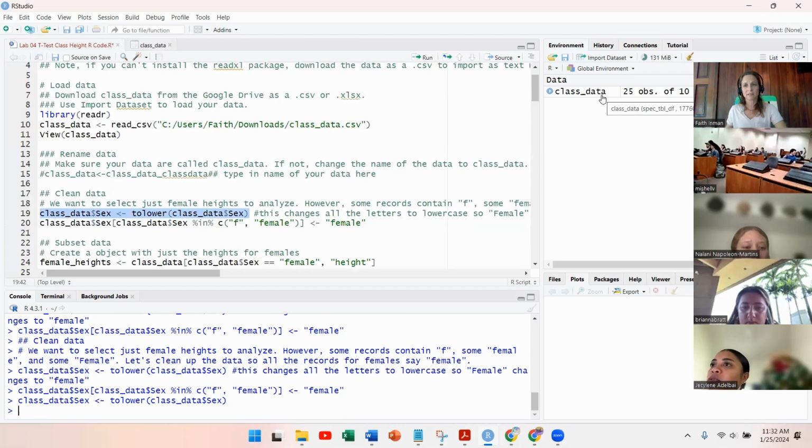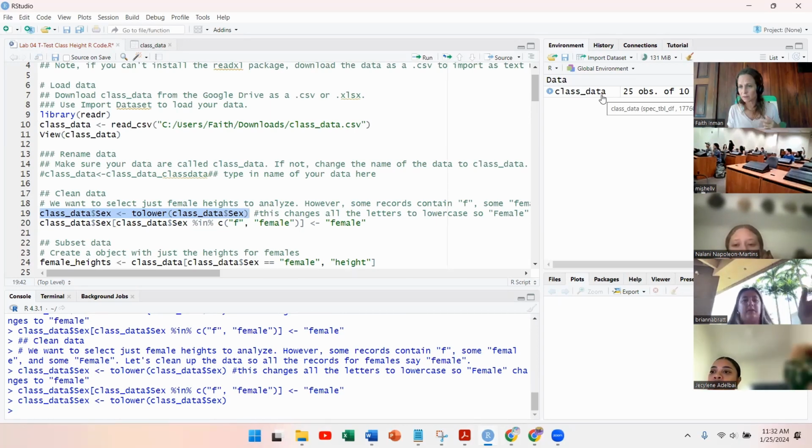Mine is good now. Yours is good now? The only thing that's different is that it has a capital C, not a lowercase. It has to be exactly the same. If there's an uppercase or a lowercase, it reads it differently. And that's why I would expect to have an error message, if your class data didn't have the same name. But Brianna, it sounds like you're getting a different problem.